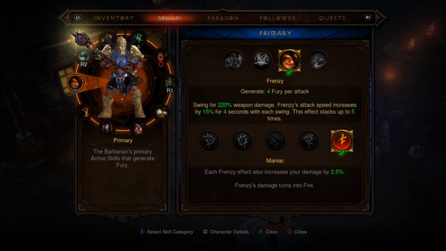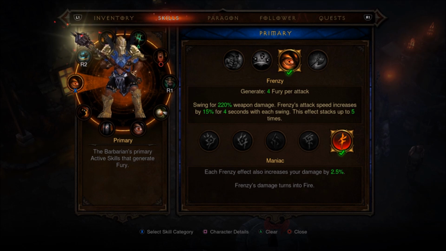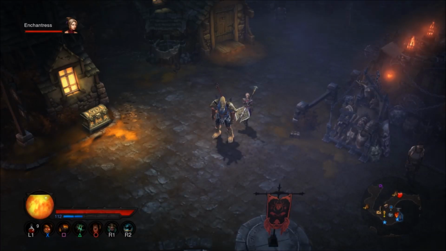The other reason why I have Frenzy in here is because I think this build works quite well with a two-handed weapon or dual wielding. In both cases, I think that Frenzy is the best option, especially if you're using it for single target fighting. That's the main reasoning for Frenzy.